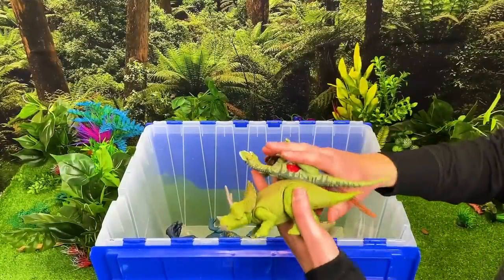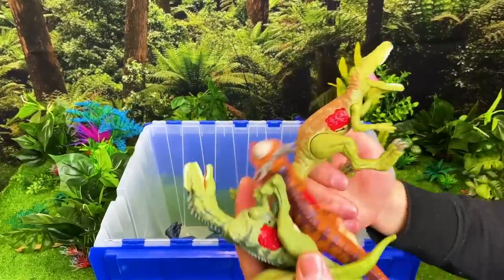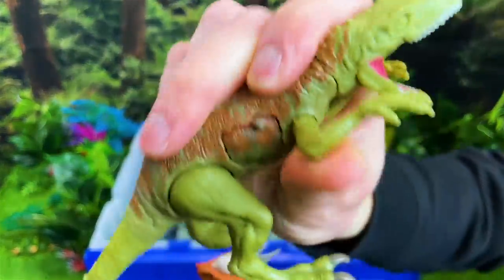Oh, we've got a bunch of small dinosaurs here. Look at this. Let's check these out. And they all have battle damage too. This is the Herrerasaurus. Look at that battle damage on the side too.